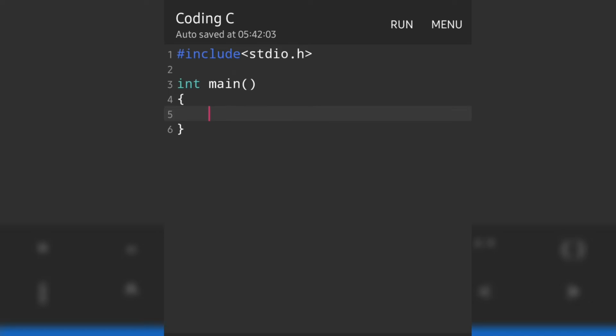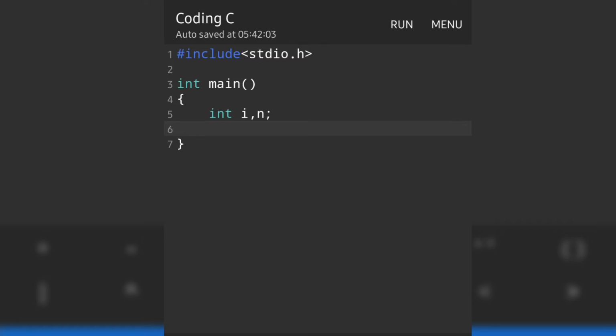At first we have to declare the variable int. We are taking i for the counter, then sum to store the result, and n to collect the value of n.